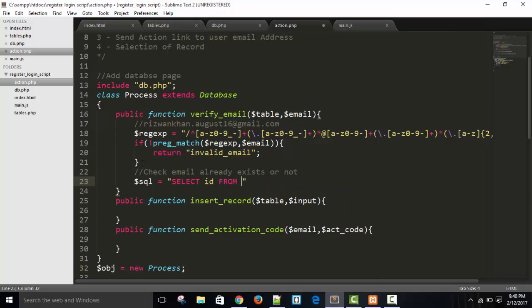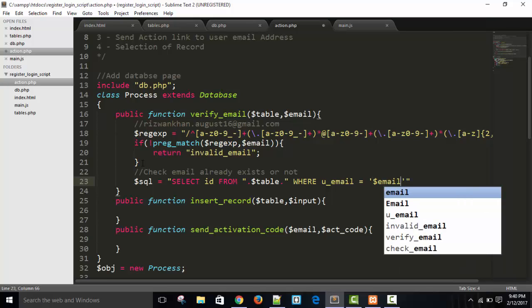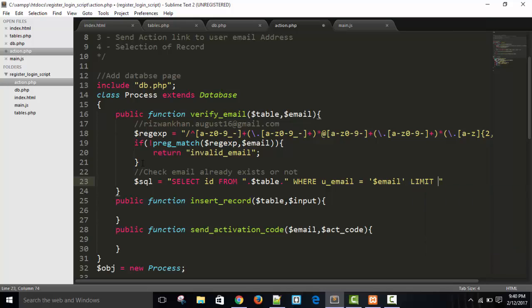We have the table, so select id from table where user_email equals dollar email limit 1.